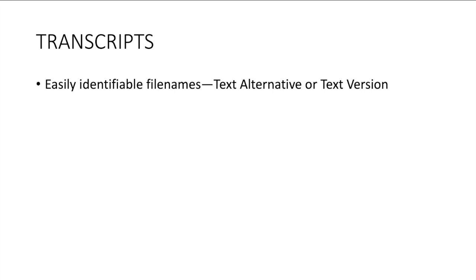So a few years ago, I worked with a student with low vision who used a screen reader, and the file names took up a lot of time within our sessions. The student knew if the document was the one she was looking for within the first few words, but if the truly identifying words were the last ones in the file name, she had to listen to the entire thing. And so it's just a small item to consider that can really be helpful for students who are using screen readers, that they have access to those text alternatives or text versions, and that they are named so that they can find them quickly.